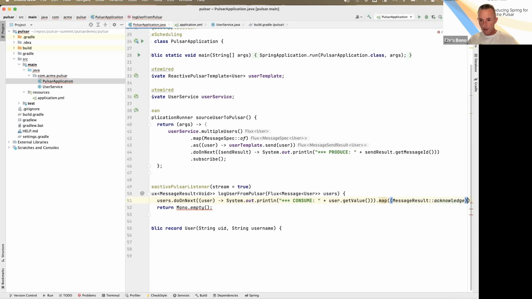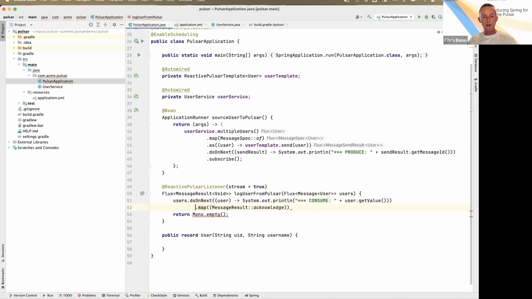Yes, the reactive API is designed such that you can do things really concisely like this, such that MessageResult has an acknowledge. That's why I used a message up here. There was a reason for that. And so that's it. And so we return this.